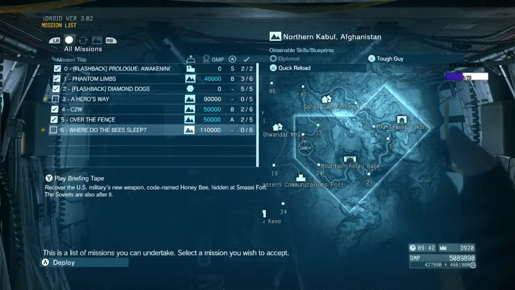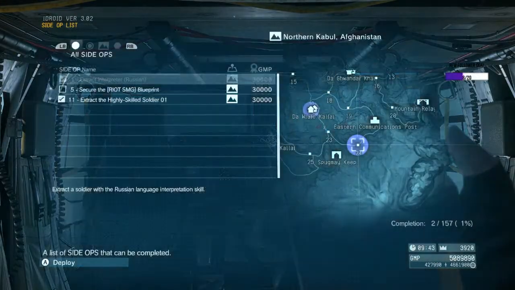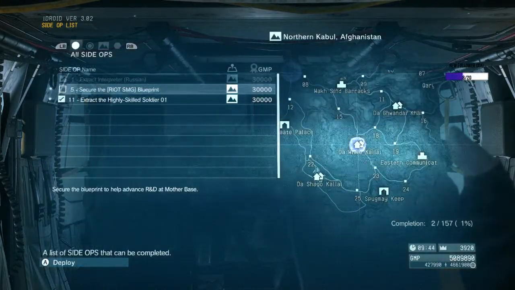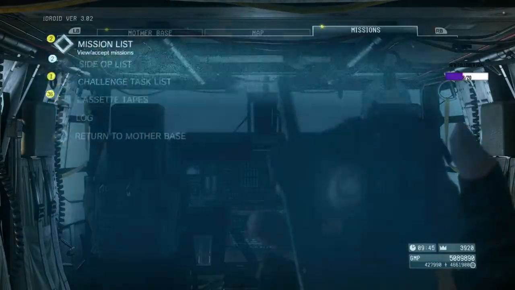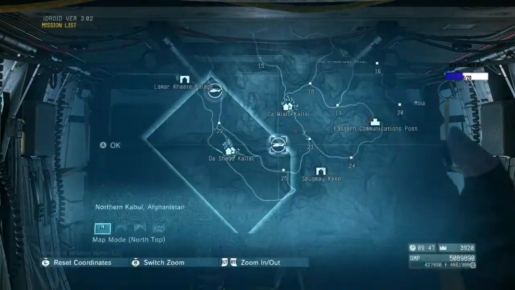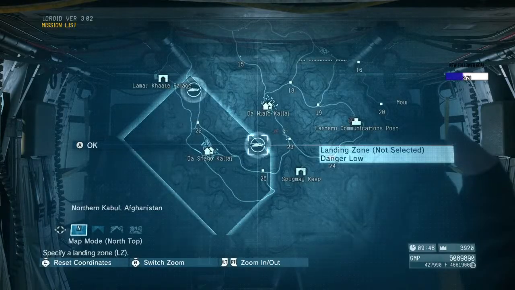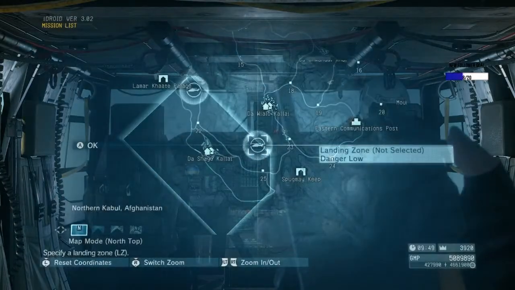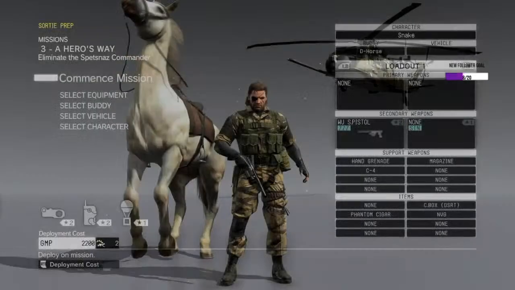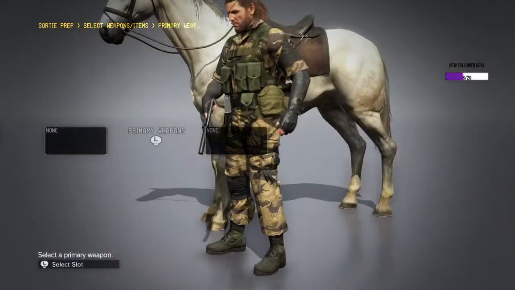Yeah, we'll go do number 6 after we do number 3 here. In terms of side ops, what we got? A Riot SMG blueprint. And it's not too far away from that. So we'll drop in here and then go to AO Village afterwards. We're taking D-Horse. Let's see.